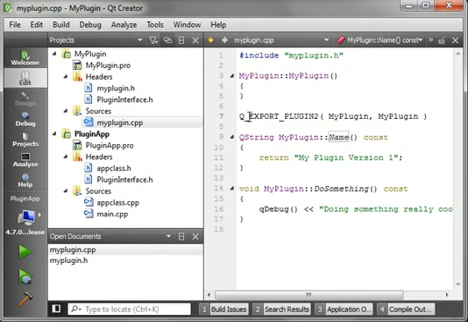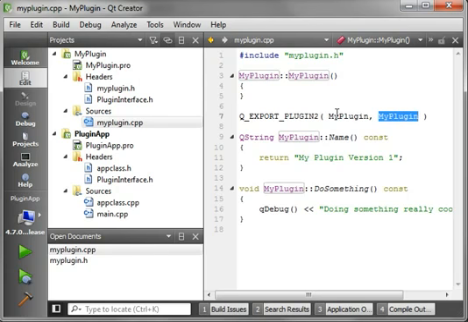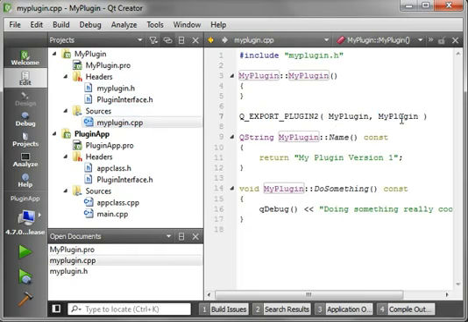One thing you should note right here is this Q_EXPORT_PLUGIN2 with the name myPlugin and myPlugin. That's the target and the class. It's very important that these match perfectly. Not these two specifically, but these match up within the project. This first one, the target, needs to match in your project file, TARGET equals. That's where it's going to be, right there. And the other one is the class name, myPlugin. So if those two don't match, you're going to get some weird errors. It'll compile, and then when you go to load your plugin, it'll just pop back a bunch of funky errors like couldn't find it, etc.